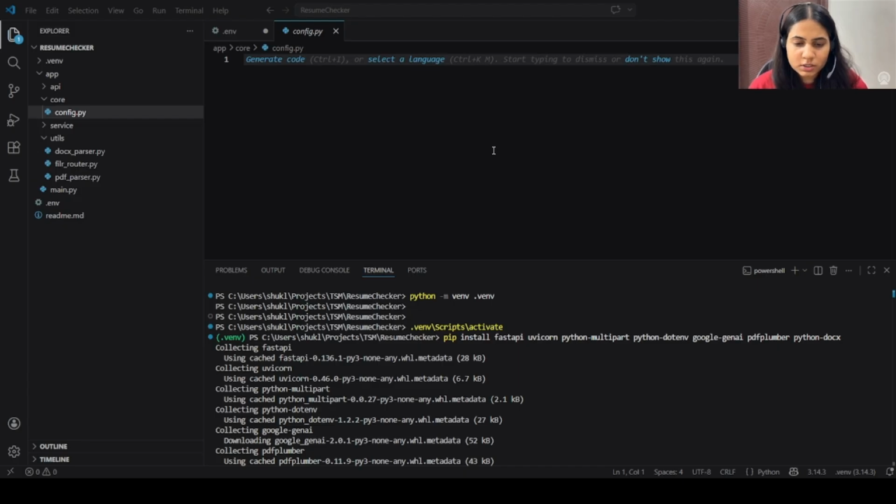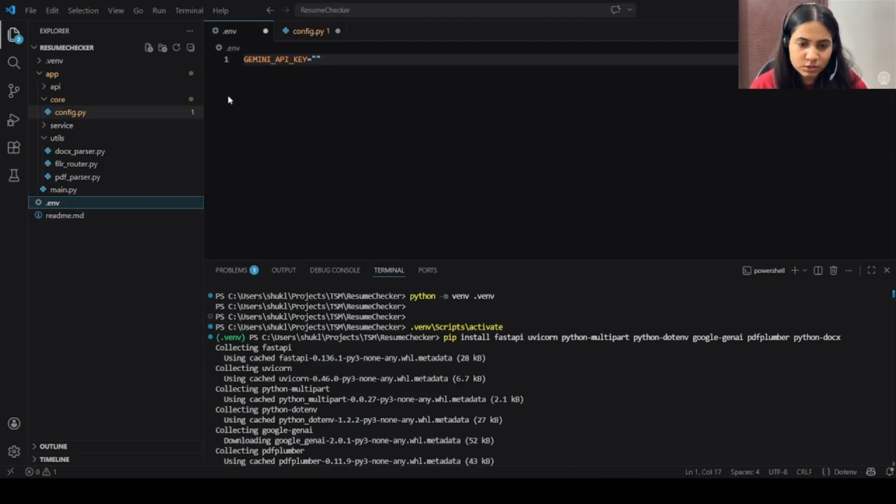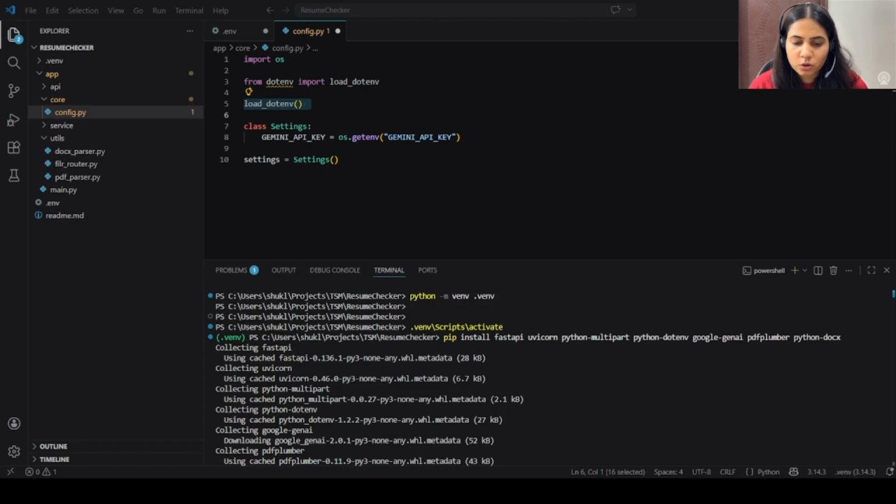Okay, so I'm just copy pasting it because I already have this. So what this will do is, this will load our environment variables from the environment file, and it will add them to the process environment. Okay, we have this .env file where we already have this secret API key. So what load underscore .env will do, it will load those environment variables from the .env file into the process environment. Okay, so then os get environment, what this will do is, this will read our Gemini API key, what we already saved.